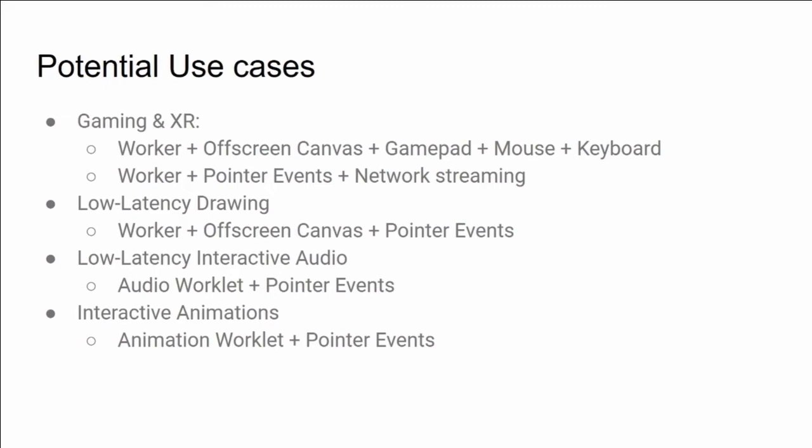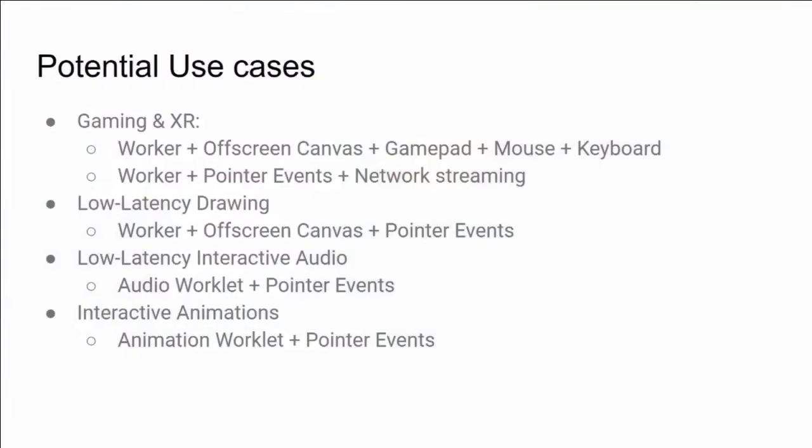The interactive audio. Philip was saying that the main thread and the event loop and the event queue and the eventing thread, that whole model was still there. You couldn't get rid of it, because the main thread has to be there to receive the inputs and then somehow queue them for the eventing thread. If you have this, we can actually get rid of that as well, so it's going to be off the main thread too. And again, animation worklet, as I just mentioned: if you have an animation keyed on the user input, you need to somehow get the input, and currently it has to go through the main thread.